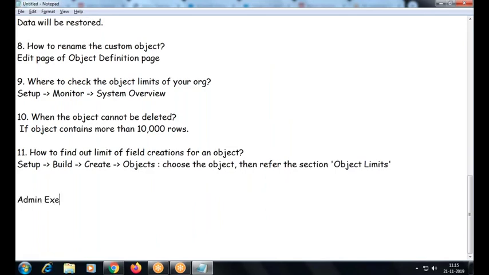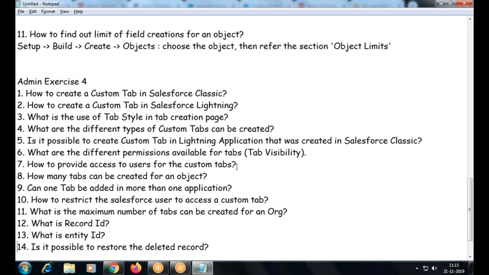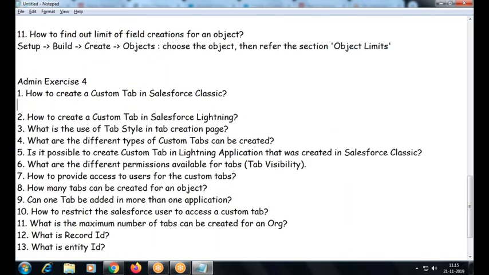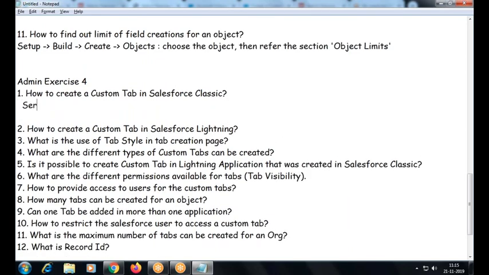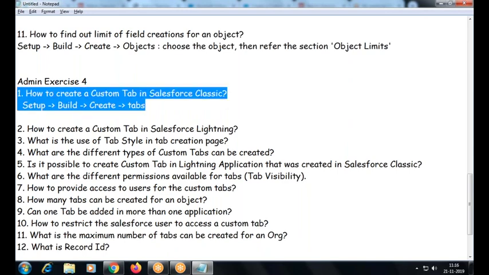So your admin exercise 4. I think you are familiar with the navigation, right? Why should you be familiar with this navigation?